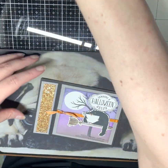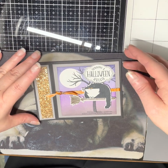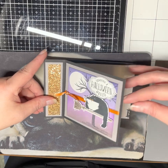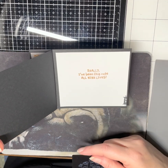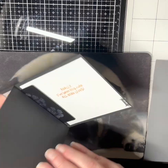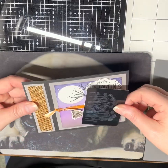But today, we're gonna make this one. It's super cute, super easy. It plays double duty. So it is a card, it's called the bookbinding technique. And you open it up, and isn't that the cutest saying? Really, I've been this cute all 9 lives. But it can be a gift card holder. Look at that. Just a clever little gift card holder.